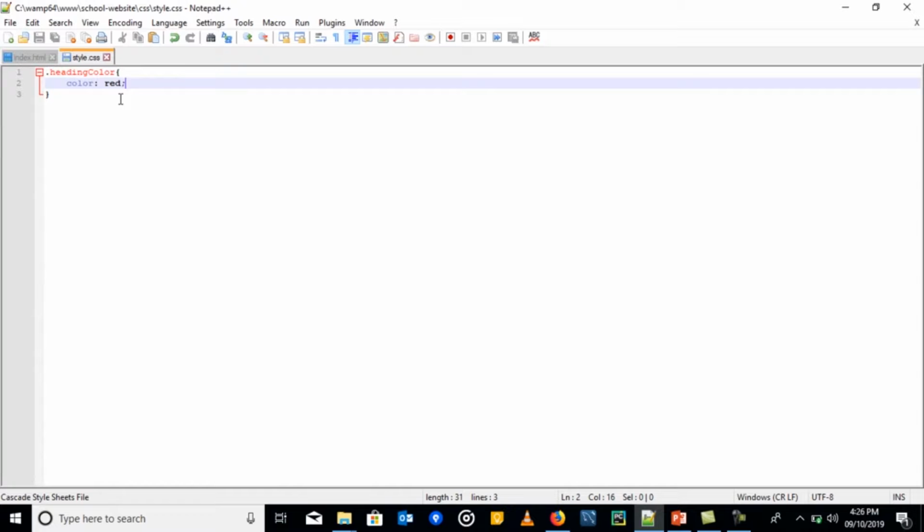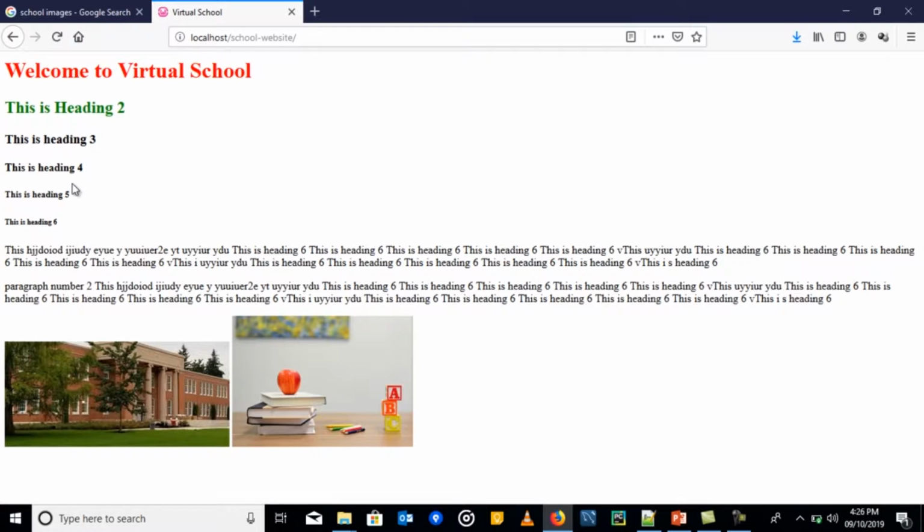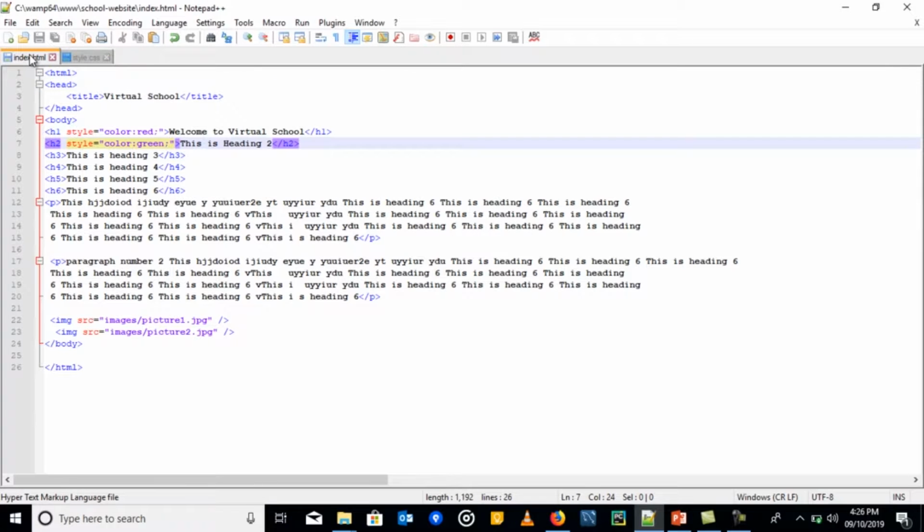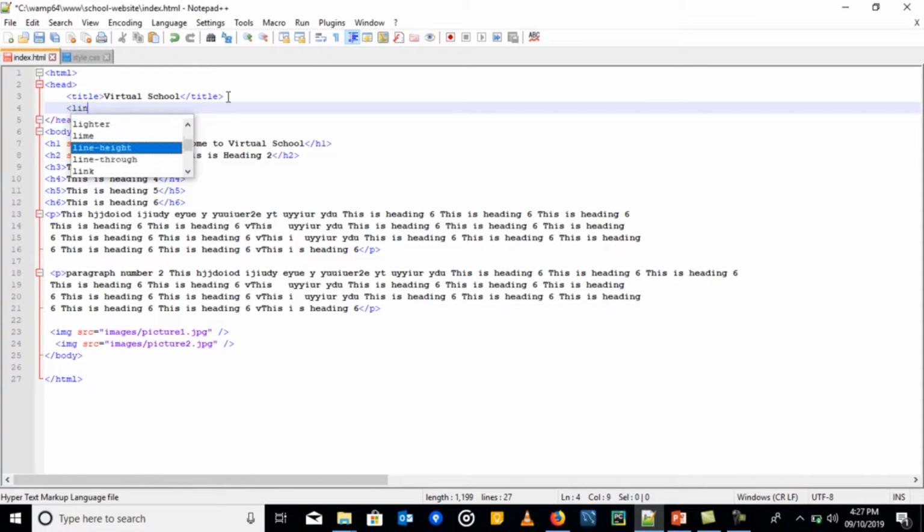All right. Now, how do we use this style sheet and make changes to the front end? First, we have to call this file, which is called style.css, into our index.html file. Now, to do that, we'll go back into our head section. Into our head section, then we say link. We'll say link rel. Rel, that will be a style sheet, saying this is a style sheet.